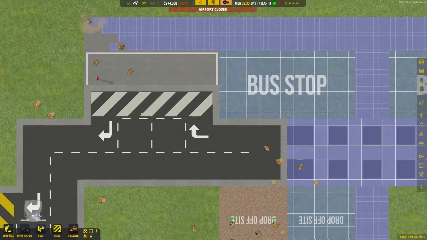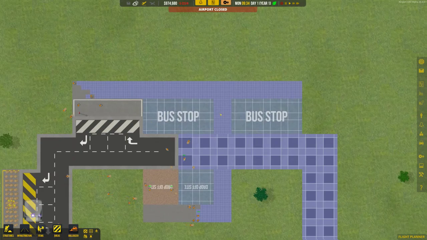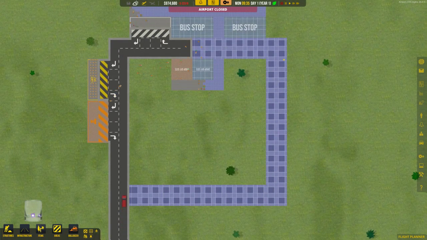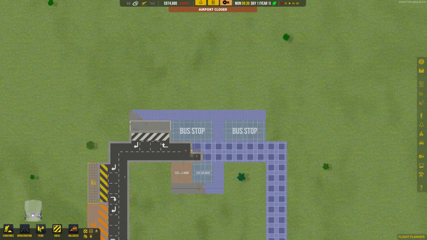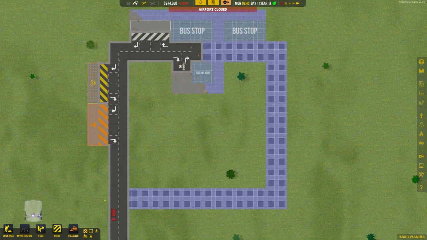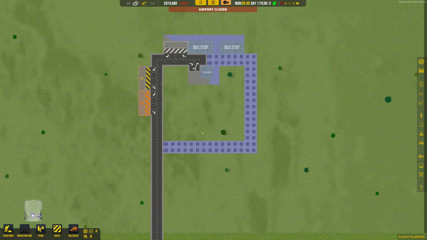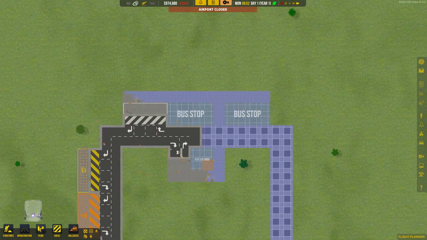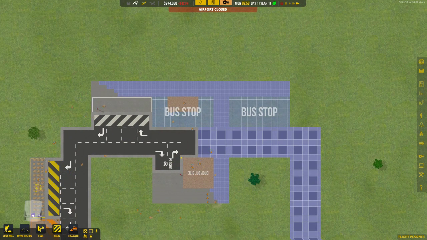Look, it's a bus stop. Oh yeah, it's going the right way. So buses will come, I think. There's a car, a truck. All right, let's just let them build stuff. Once we build this, we're gonna pause and start our terminal.